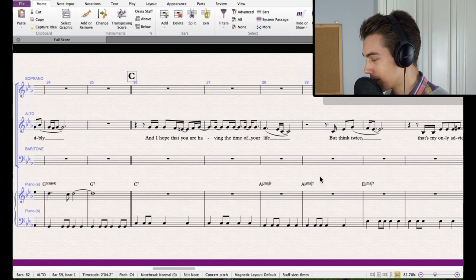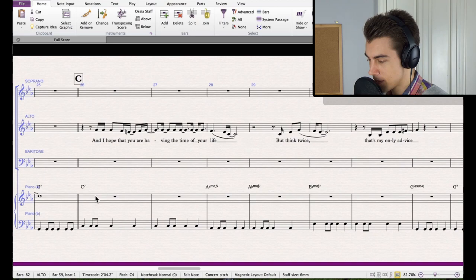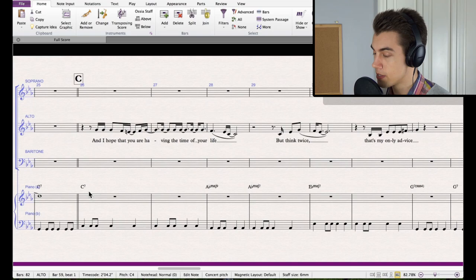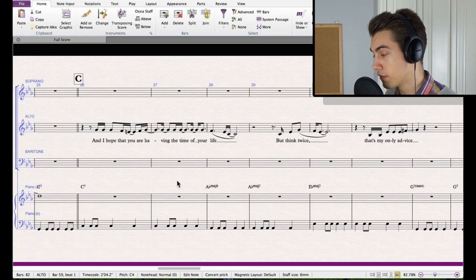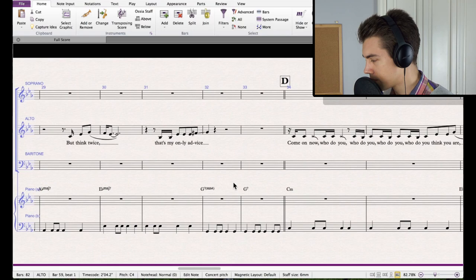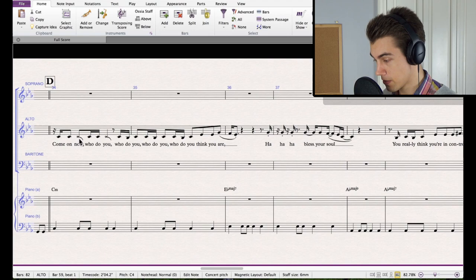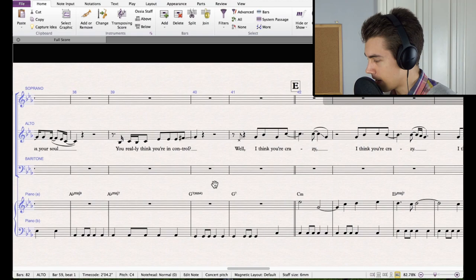Moving to verse two and three — they start on an A major, which I'll probably make a dominant. That's how they make the verses sound different; if they started on the same minor chord as before it would sound the same throughout. Even just that small change makes the last two verses stand out a bit. I've also kept in the little unvoiced drops using cross-noteheads — these are common in R&B-based music, they imply no real pitch, and they're part of the style.